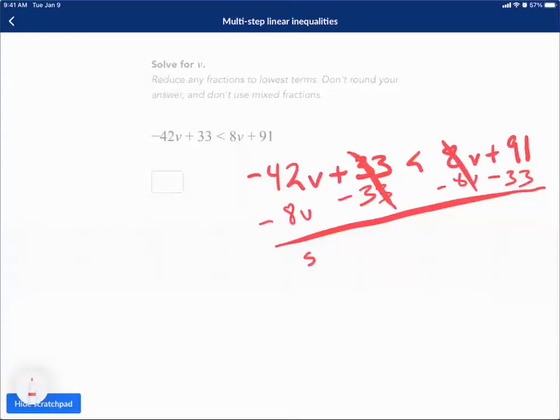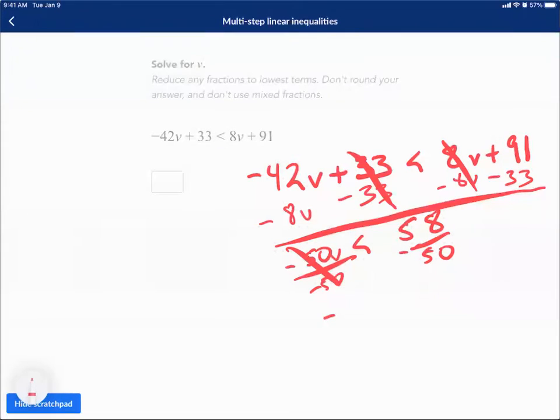Oh, that would be 50, because negative is positive. And then this one, we have 91 minus 33. I'm going to do this with the calculator. And now we would have something like this. It says we have this V here, right? Don't forget the V. And then we will just put negative 50 here, negative 50 here. This would end up with a negative V.